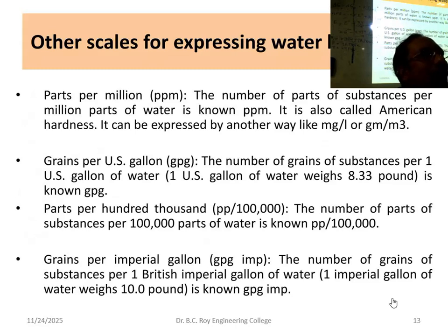So in the air, how much dust particle moving, that we are talking about ppm. There we call it ppm, not milligram per liter. That means it depends on application. For liquid, for solution, we are using the term milligram per liter. But for solid or gas, when some solid particle is floating in the air, we are using the term ppm, parts per million, parts per billion, parts per trillion, ppb, ppt. Okay.